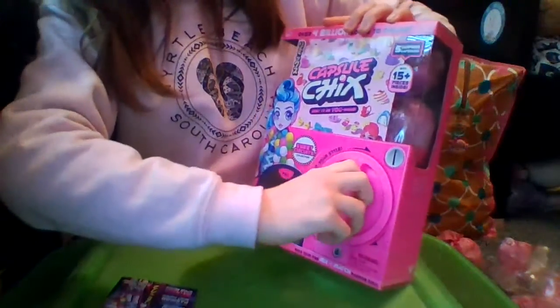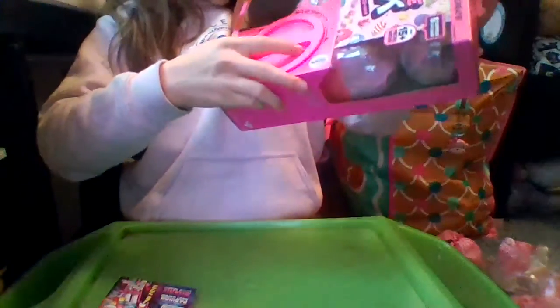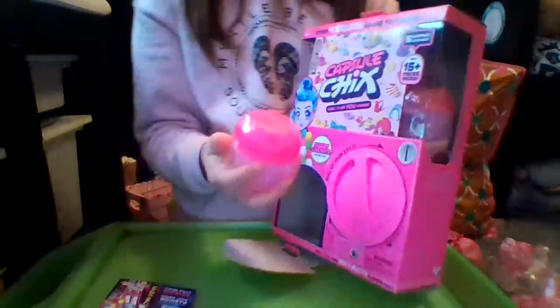So let me spin the capsule. I didn't get one, did I? No. Wait, there's a capsule. Gosh, shake it. I see one. It's just a little bit crowded. Okay, I think I got one now. Alright, I got one. Oh no, there's one pushing. Crazy capsules. Okay, so here's our capsule.